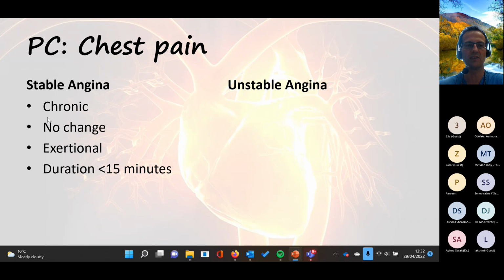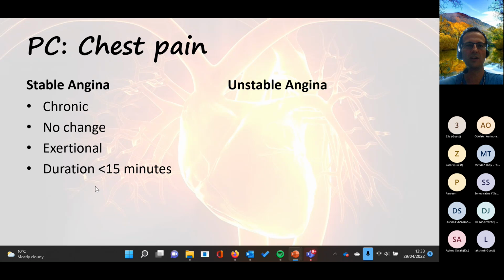That's a new change. That's unstable angina, because again, the coronary arteries have changed. Now, that could have changed because somebody stopped their antianginals, because they became anemic, or it could be that they've had a big meal, or it was a windy day. There are loads and loads of different factors to bear in mind that will exacerbate the stable angina with it remaining stable. But just tease that out in deciding if something has changed.